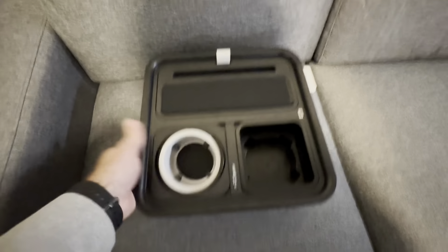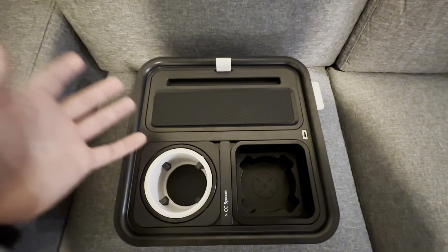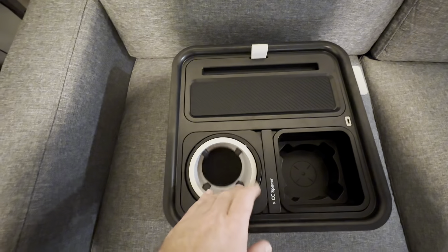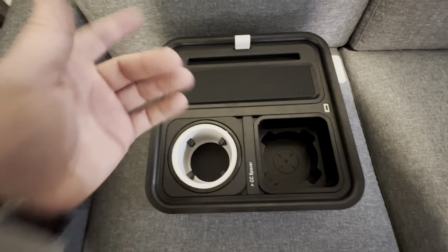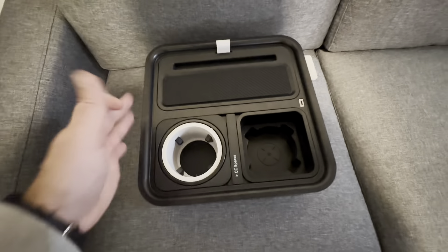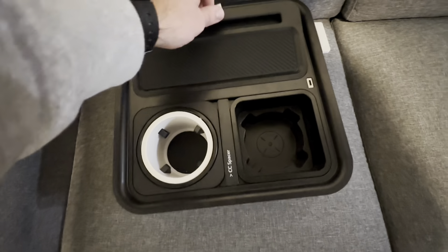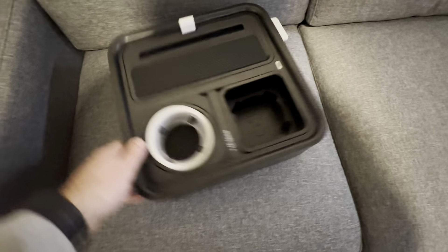This would actually be really cool to bring on a road trip as well. If you have a car and two people are sitting on either side in the backseat, you could put this in the middle and now you have an extra cup holder. If your car doesn't have something that folds down — mine doesn't — something like this in the middle seat would be pretty ideal because you'd have two extra cup holders, one being this gravity cup holder, plus some extra storage to tuck stuff away. Couch console — definitely something that is pretty cool.